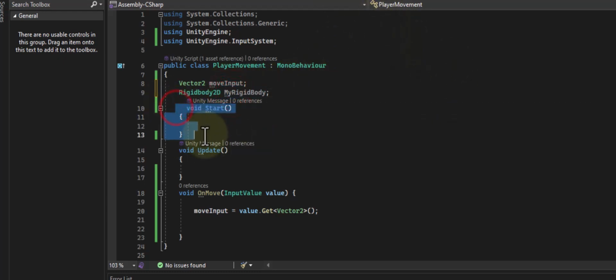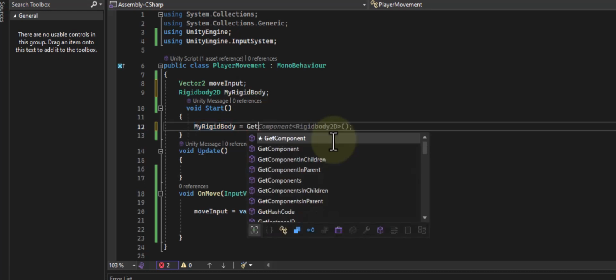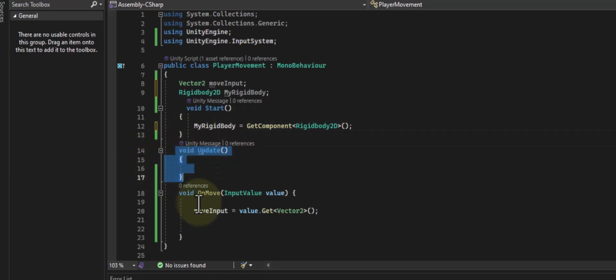So as soon as this starts, I want to do that. I'm going to take this variable here and say that equals, and I'm going to get a component from the character itself. And what kind of component am I going to get? It's going to be Rigidbody2D.